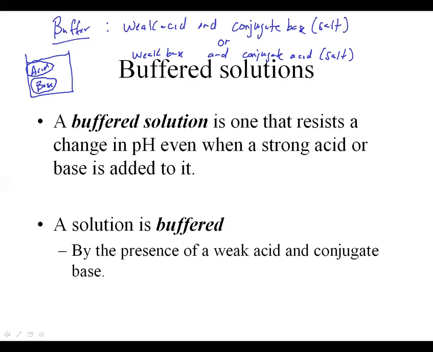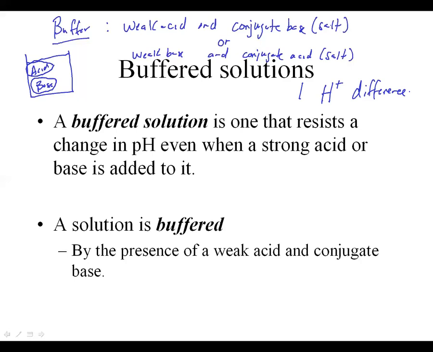So you will either have a weak acid with its conjugate base, or you'll have a weak base with its conjugate acid. That difference between those two things is the same relationship that we talked about earlier on with Bronsted-Lowry. It is 1 H plus difference between those two things, right? So that's one way you could recognize whether or not these two things could be a buffer. They do have to be related to each other by that basic difference of just 1 H plus.